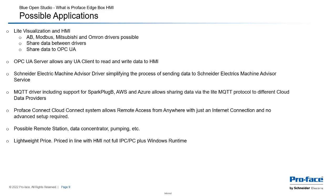And again, MQTT is fully supported, allowing you to push data in a lightweight manner. MQTT is a lightweight protocol to push data to different cloud data providers. Proface Connect is built in and supported, which is going to allow you remote access to the unit from anywhere in the world through basically a cloud-based VPN. All that requires is an internet connection and some simple setup.